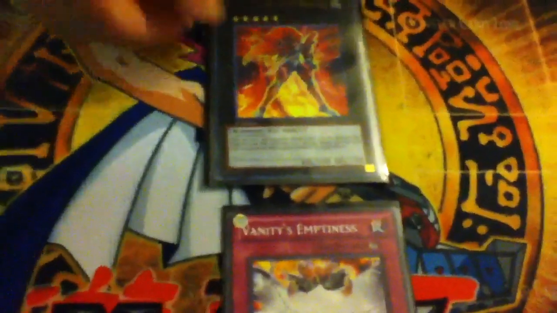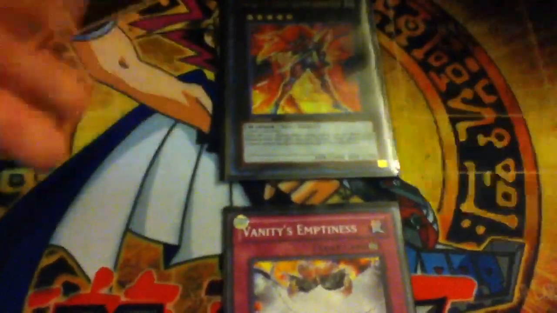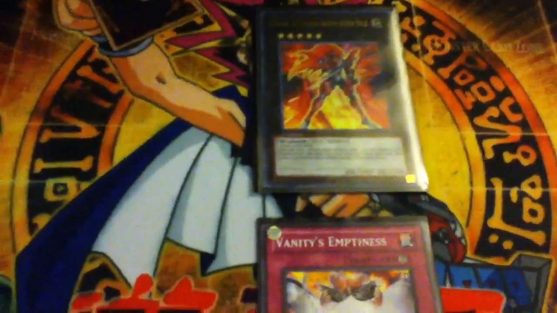So most people, let's say you have a Vanity's Emptiness on the field and number 12. Most people will try to kill number 12. He can't be destroyed. The main reason to get over big monsters is you special summon and play even bigger monsters, but they can't do that with Vanity's Emptiness on the field.